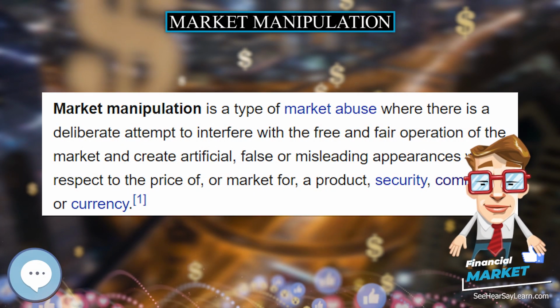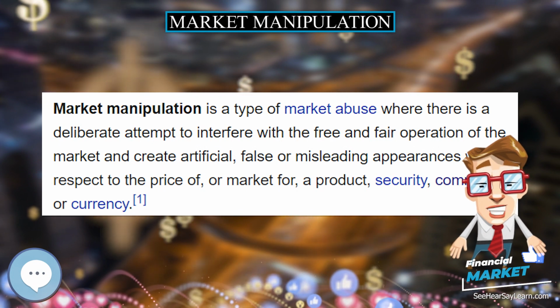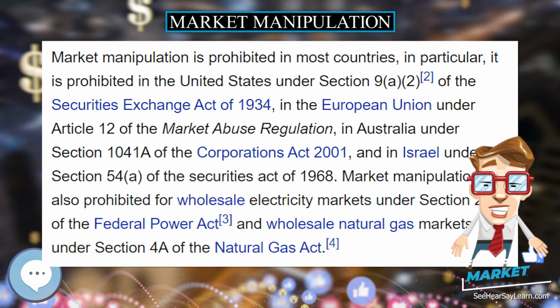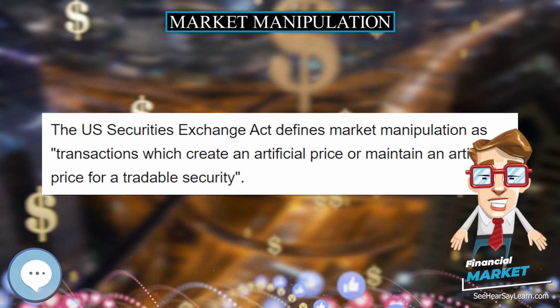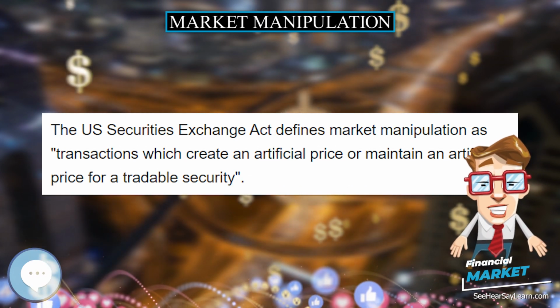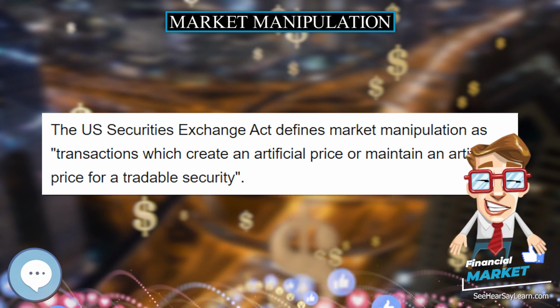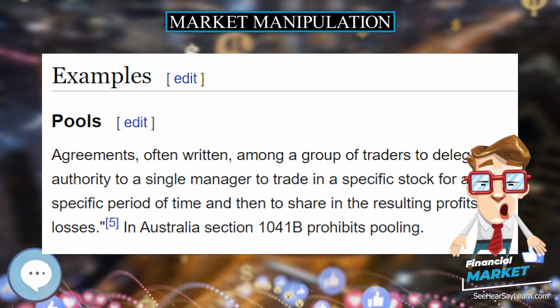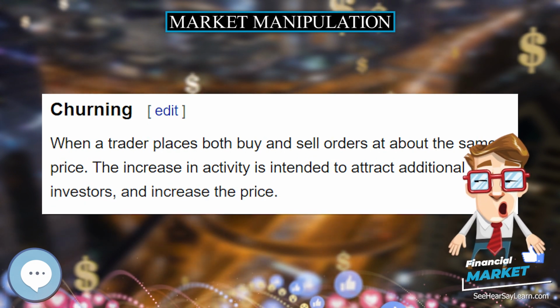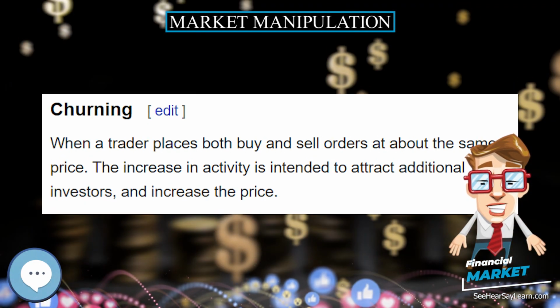Market manipulation. Market manipulation is a type of market abuse where there is a deliberate attempt to interfere with the free and fair operation of the market and create artificial, false or misleading appearances with respect to the price of, or market for, a product, security, commodity or currency. Market manipulation is prohibited in most countries.